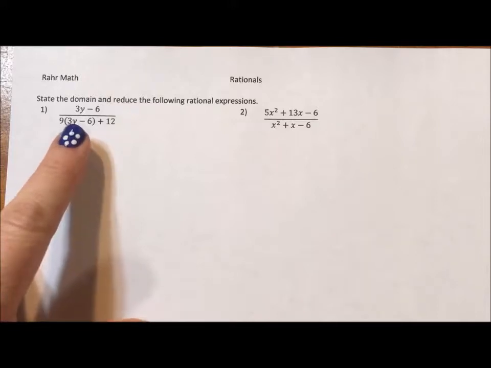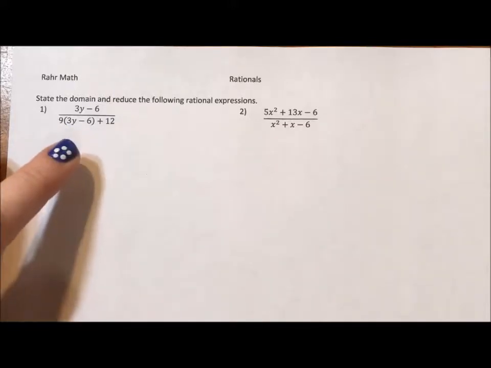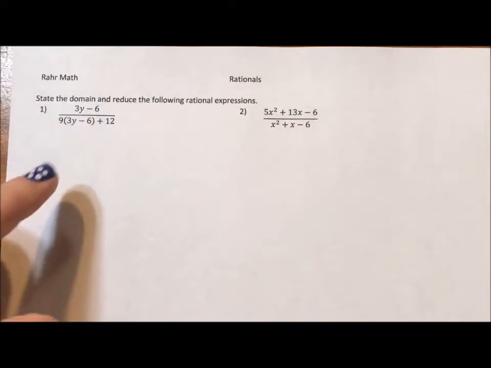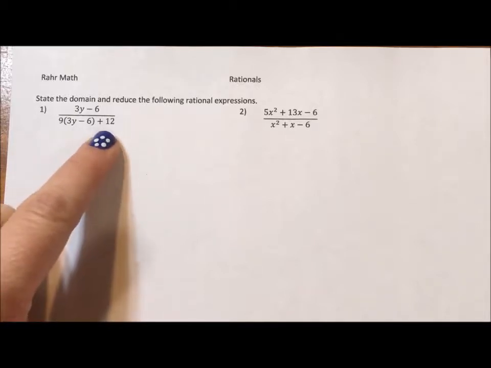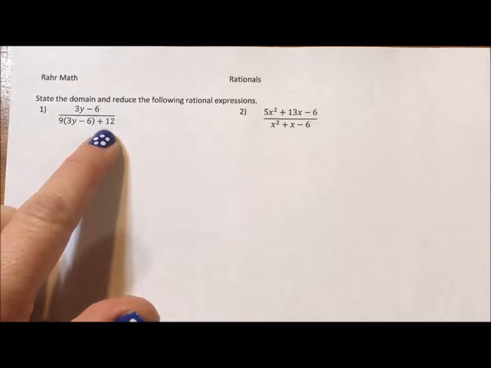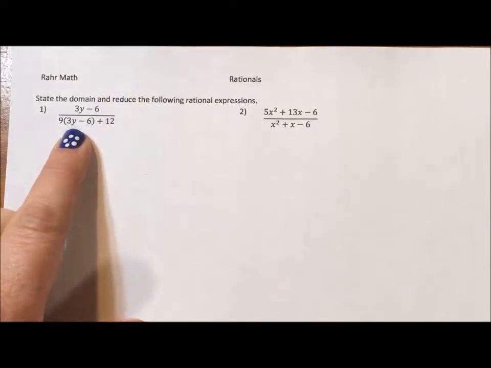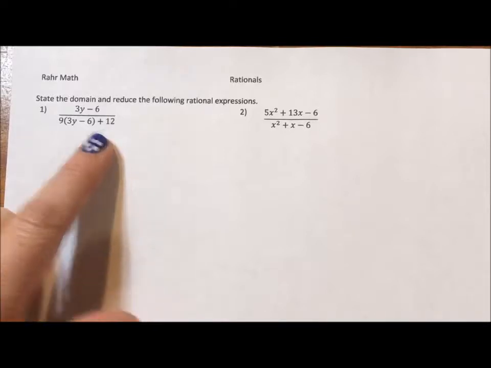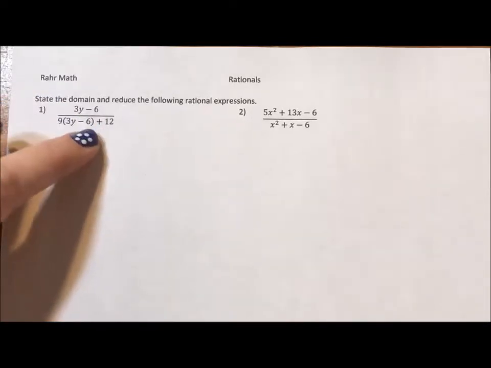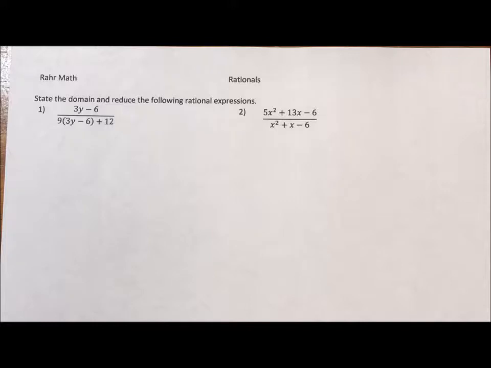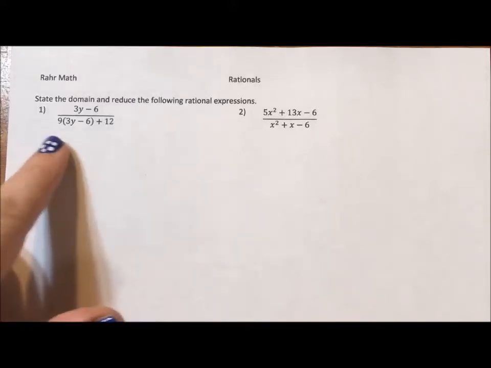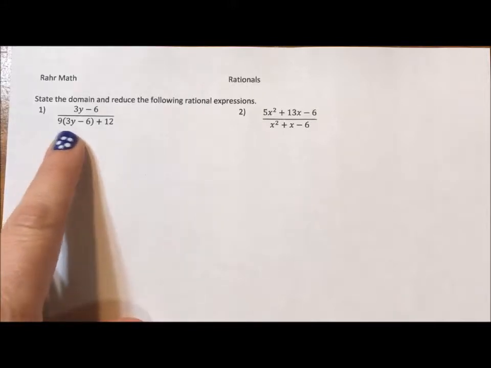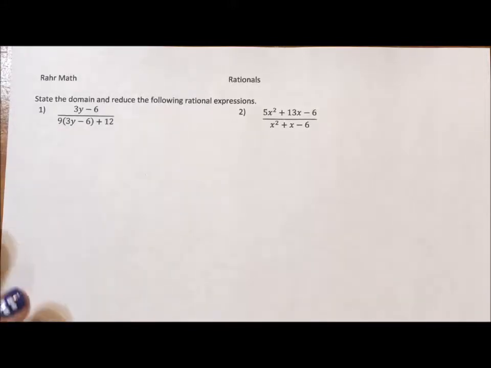So the 3y minus 6 and the 3y minus 6 numerator and denominator, they can't cancel because in the denominator it's actually 12 more. You can't divide things that have addition or subtraction that haven't been factored. It can be addition and subtraction in the parentheses, not outside. If I had 5 divided by 5 plus 12, it's not reducible. It's 5 over 17. You have to factor first. And in this case, we actually have to multiply, then factor.